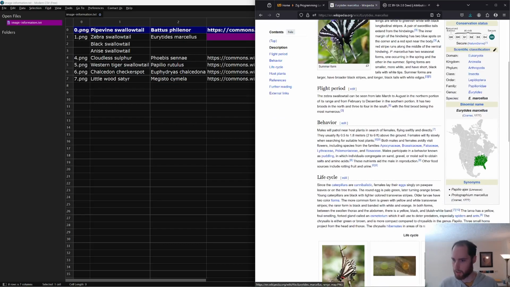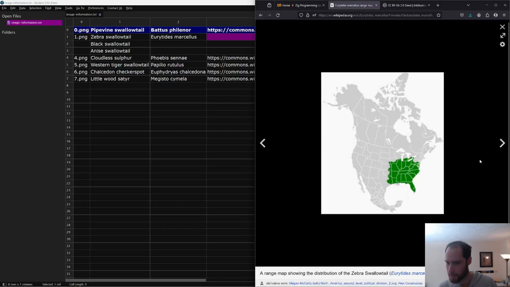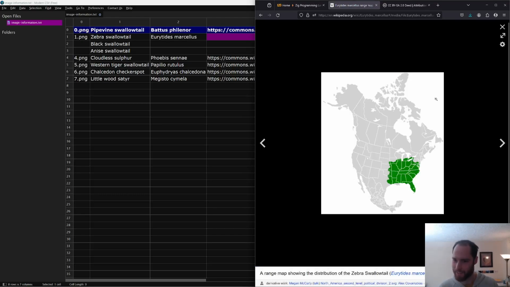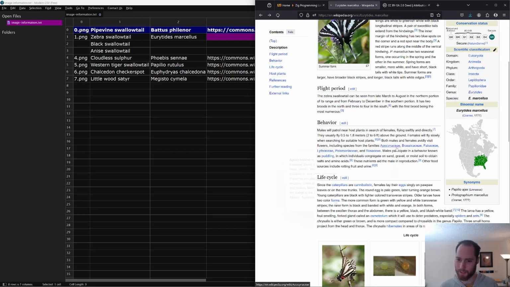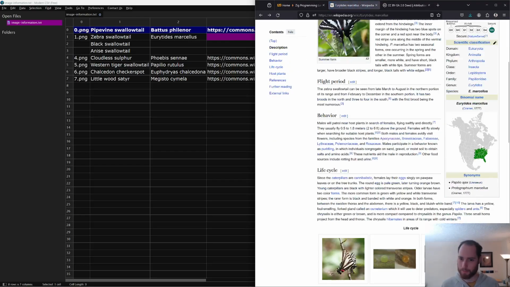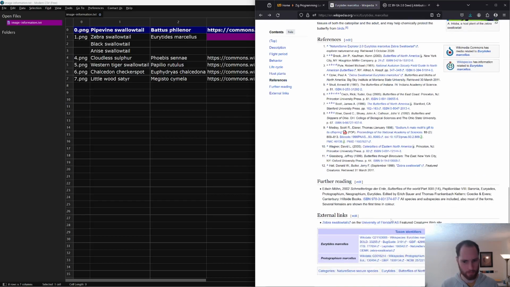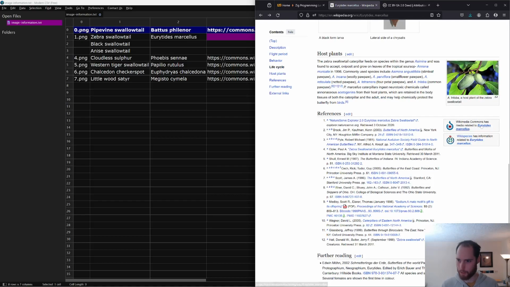And oh, it's near my area. Well, it's in my area. Well, it's near it. It's not quite New York, but it's just about. Yeah, here's the external link.